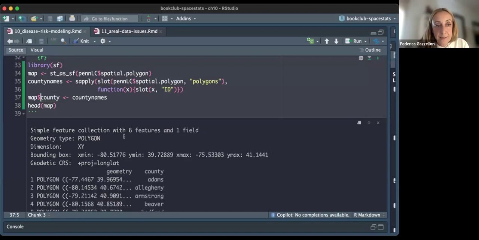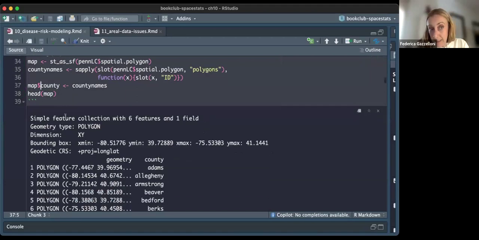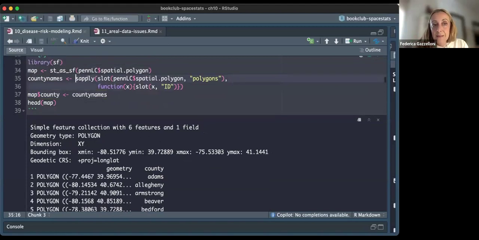Okay, this way it is now different from before. We've got the county added here. Sometimes you wonder, how can I add things? How can I map? So in this case, this is a way to do that. You can use this function and lock the polygons to an ID. Okay, so now we are good to go.